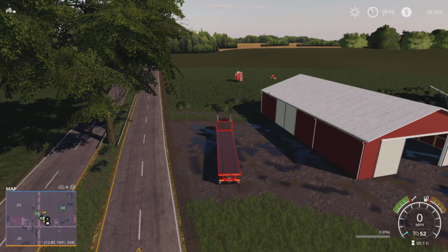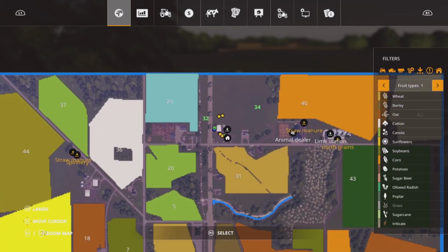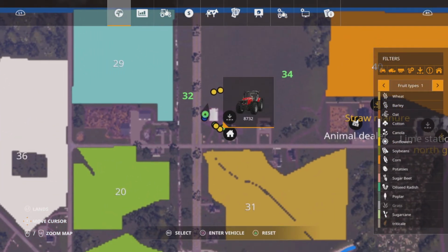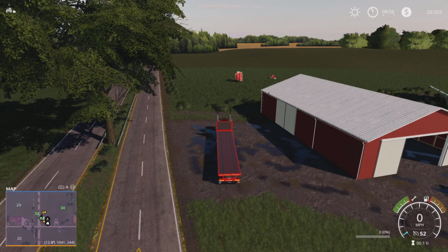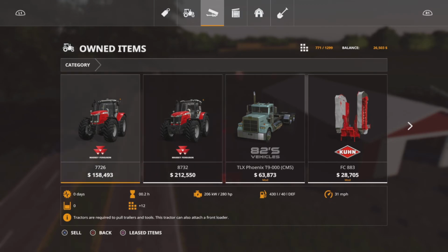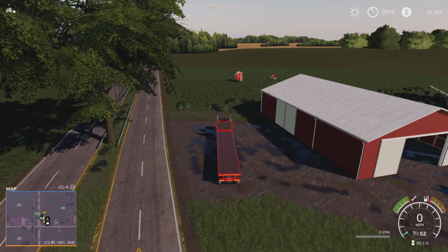And now I'm gonna get my Massey and some John Deere plowing going. Let's see, which one do I need? So actually both of them can do it. So cool.